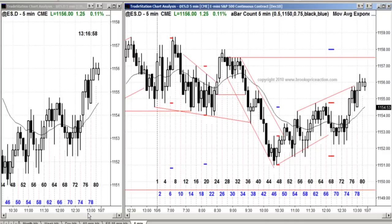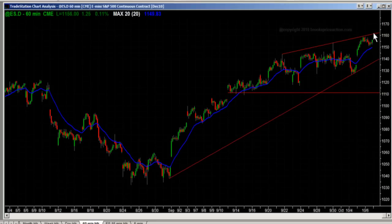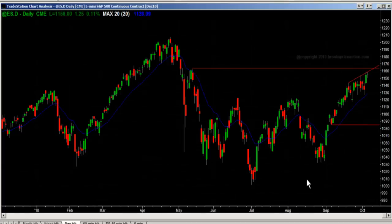Tomorrow we have this trading range, and there's still an upside target on the daily chart. The 60-minute chart looks like it's having a breakout pullback and wants to do one more push up, maybe get above that trend channel line. As you can tell from what I'm saying, I think the market is going down after the report - I think that's the odds favorite. But if it instead goes up, that's fine too. I'm a day trader - the big picture stuff is intellectually interesting, and I do trade options on 60-minute charts and daily charts. But for regular trades, I'm not going long or short on the daily chart. Sometimes the daily chart gives me information - if I think it's in a trading range, what do I think today is going to be?